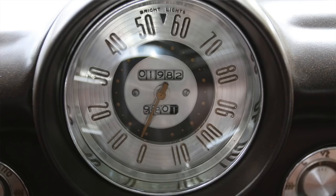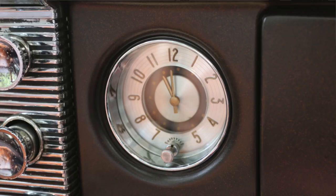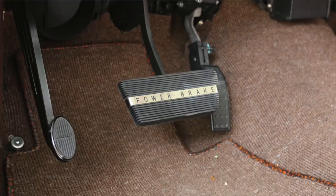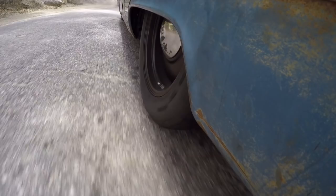The gauges on this car look all original, and they are — original faces, pin dices, needles, and graphics — but on the back side it's all video electronics, circuit-board driven, more reliable and precise than the original movements ever were. The clock has been converted to quartz, and everything has been converted to 12-volt. Our electrical engineer hand-built the harnesses in-house using triple-seal connectors, a Bussman military-spec fuse panel, crosslink wire, and military-grade wraps and 3M heat-shrink ring terminals.